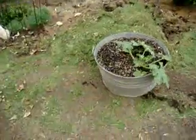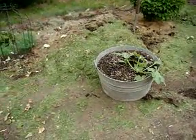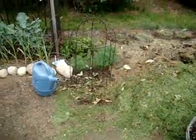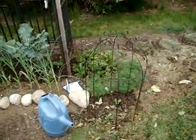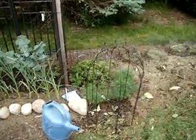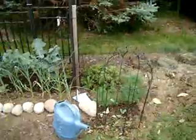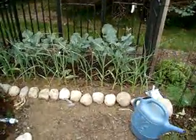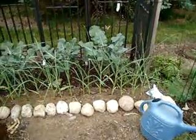Something new for me is planting in containers, so we'll see how it works out. Some borage in here. Tansy, which I cut down and hung the leaves in the little greenhouse down below in my work area because I was having some flies or gnat problems, and that's supposed to take care of it, and it did. Garlic is something new for me, and it's doing well. At least it looks good to me.